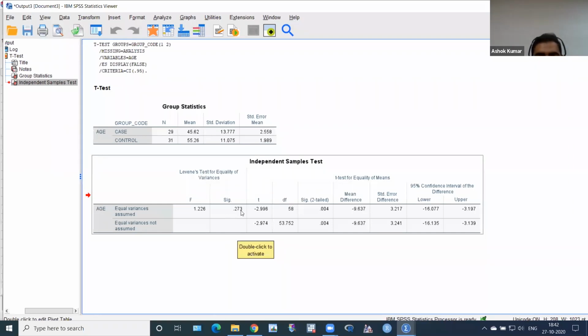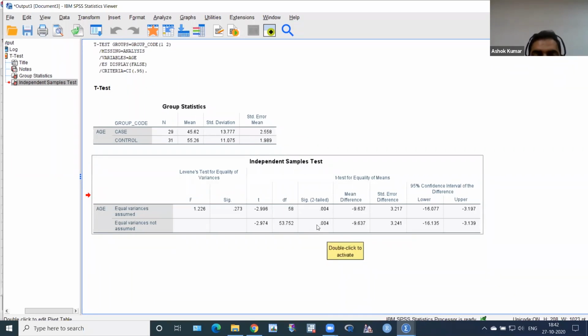So remember, if this p-value is greater than 0.05, we have to consider equal variance assumed, and then we have to take the p-value of this. But if this p-value is less than 0.05, then we have to take equal variance not assumed, and we have to take this p-value.